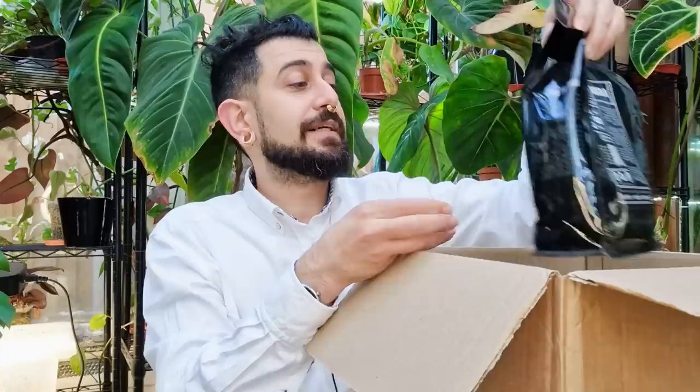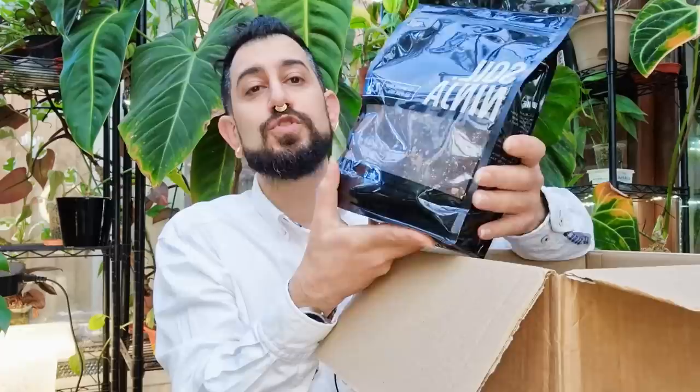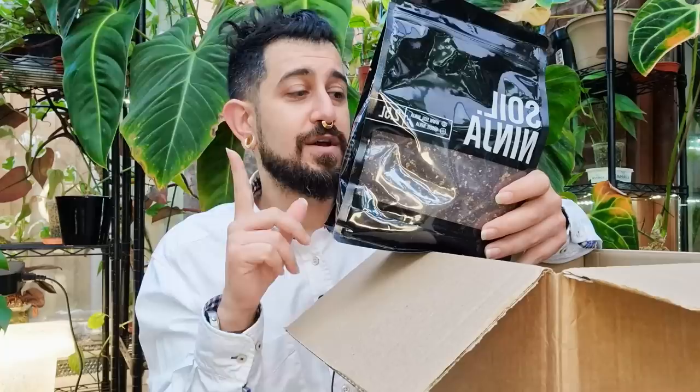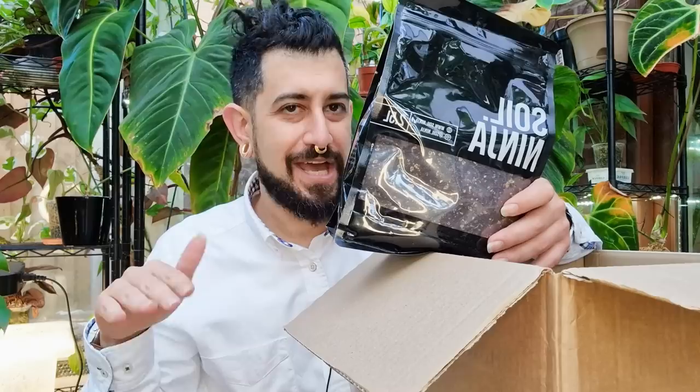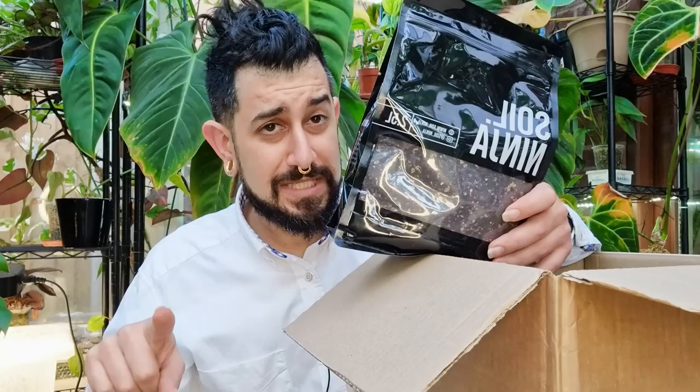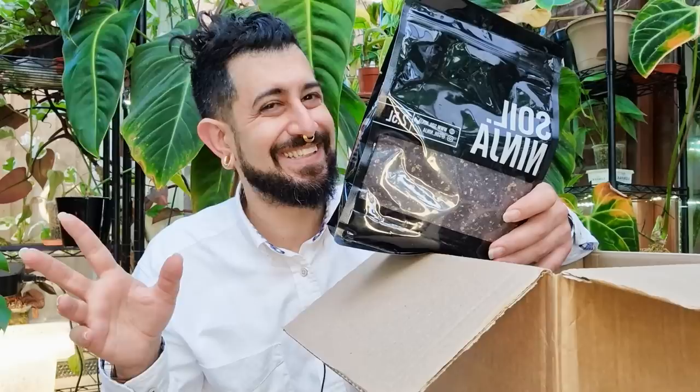Next, soil mix. Oh, I am so excited about this. Aroid mix. I keep seeing aroid mix all over the place. I know theirs is really good, but I've never tried it. People that have been here for a long time will know aroids and hoyas are my jam. Like, I know how to deal with them. Doesn't mean that I don't occasionally have some of them that throw hissy fits because they're aroids. But yeah, no, this is really, really cool. And I do want to see it.